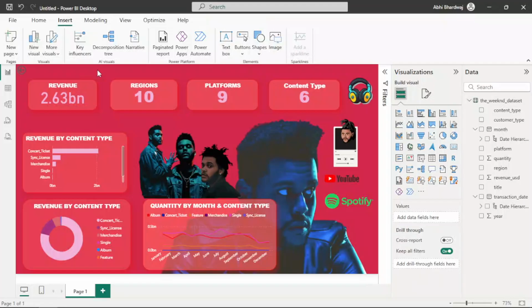So I did that with Weekend, and you can also check out our Power BI beginner playlist. So this is a beginner project, so you can do such projects according to your own vision. So you can also do that for any other musician also. So this is a very beginner project, and so add your own PNG, add your own style, do things accordingly. Okay, so stay tuned.